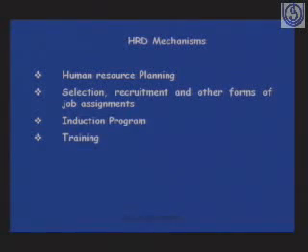When you are doing selection and recruitment, your purpose should be to select the best person available in the market. For that, the first step perhaps is to invite applications, and you can do that either through advertisement in the newspaper, by putting the vacancy on the website, or through the services of a private professional organization. Especially in professional selection, they can have campus selection where the companies go to the college and select people in the final year or during internship. So the first part of selection and recruitment is proper advertisement, so that many people apply to your organization. And the way you advertise is also very, very important.